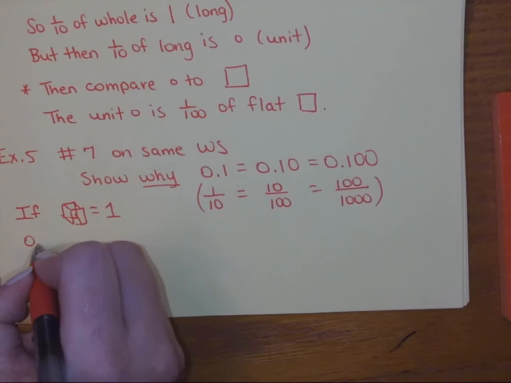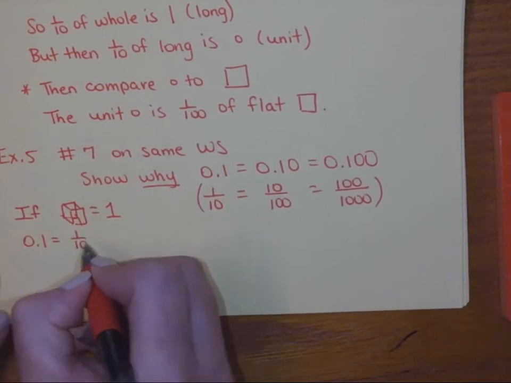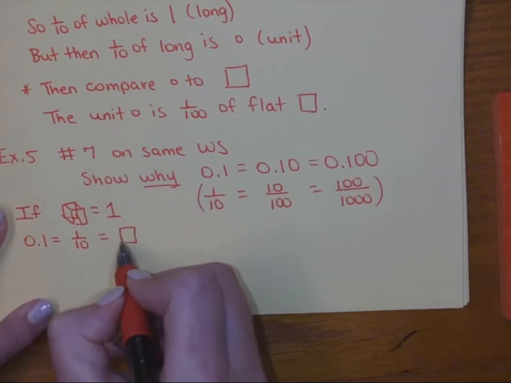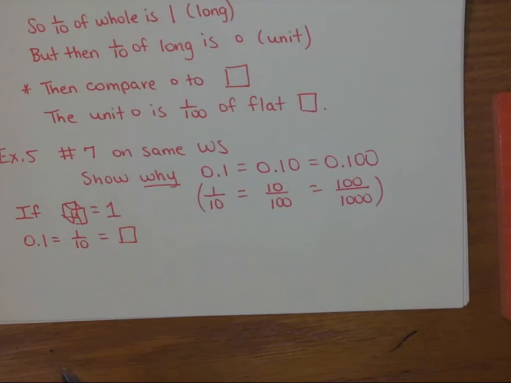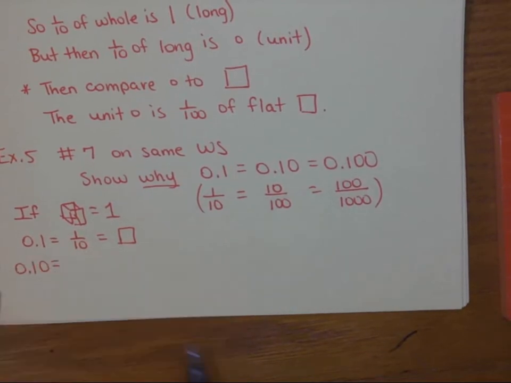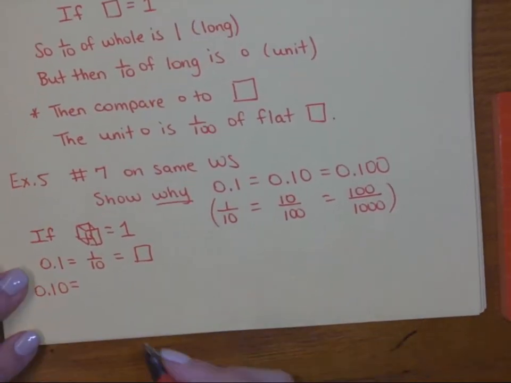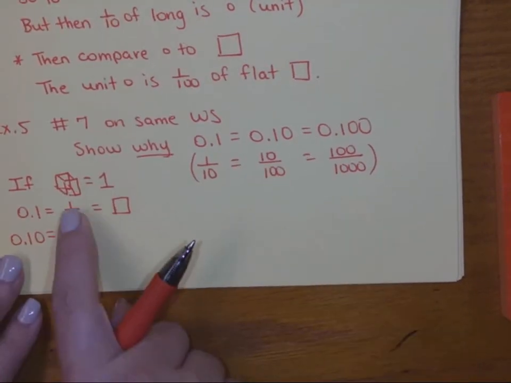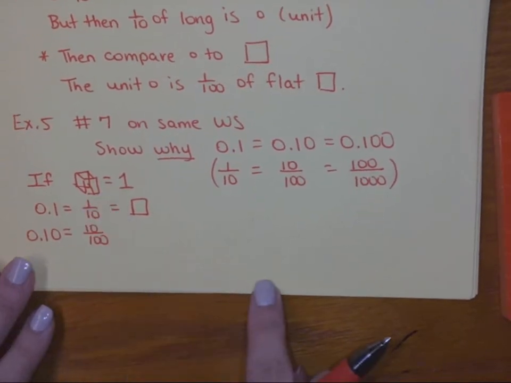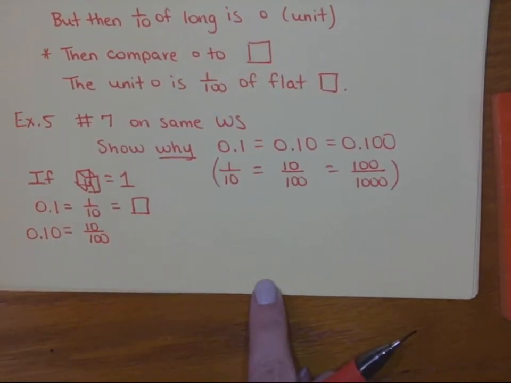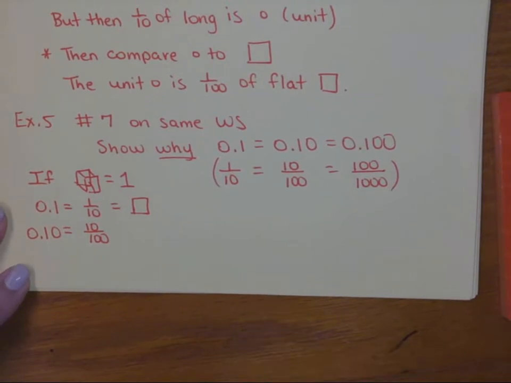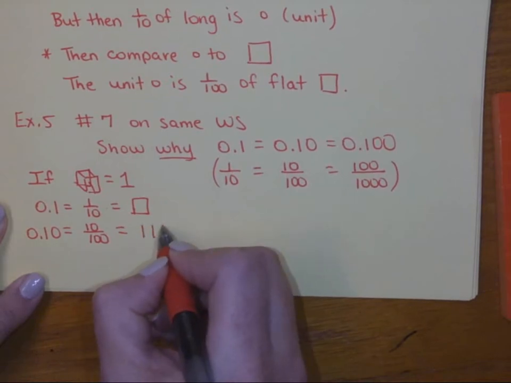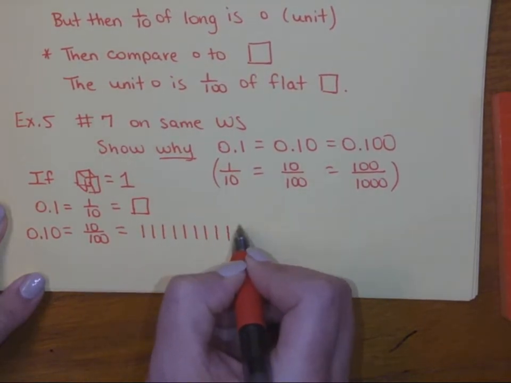So let's talk about 0.1 first. 0.1 would be 1/10. So let's talk about what 1/10 of the cube would be. 1/10 of the cube would be 1 flat. Okay, 0.10, although equivalent, is saying something different. It's saying 10 hundredths. So think about that for a minute. If the big cube is the whole, which shape would represent hundredths? Which shape would it take 100 of them to equal 1 of the cubes? Notice those would be longs, right? So I'd have 1, 2, 3, 4, 5, 6, 7, 8, 9, 10 longs.